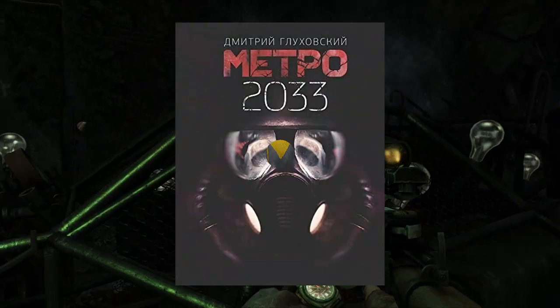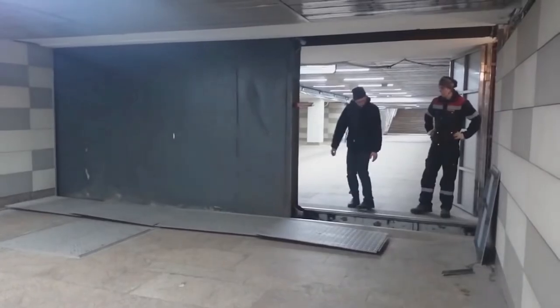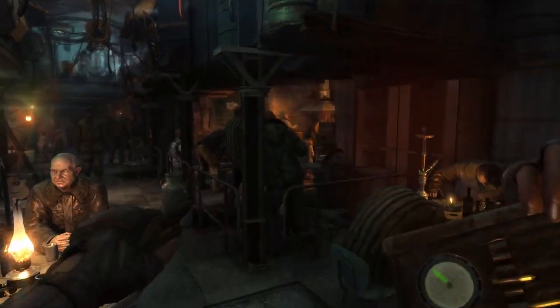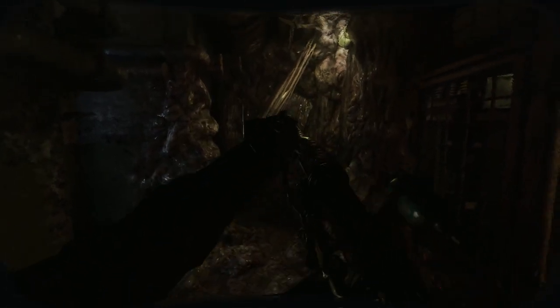Published in 2002 and later adapted into video games, Metro 2033 is built upon the idea that the Moscow Metro system is the world's largest underground shelter. The story is set in an alternate version of the year 2033, in which World War III has destroyed the world. The survivors fled into the underbelly of Moscow to escape nuclear devastation. The world that awaits them is not safety, but long, dark tunnels that house all manner of horror. By 2033, they have already been down there for two decades.